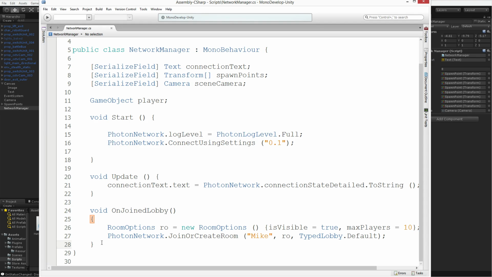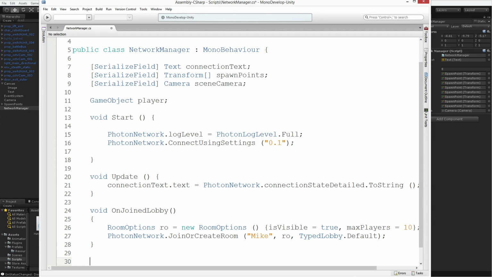Okay, so now we've joined the lobby. Next we want to do is what do we do when we join the room, right? And that is where we create our player. We are going to start the spawning process. I'm actually going to work backwards. I'm going to use 3 functions to do this process. I could do it all in one, but I'm doing 3 so that later respawning is a lot simpler.